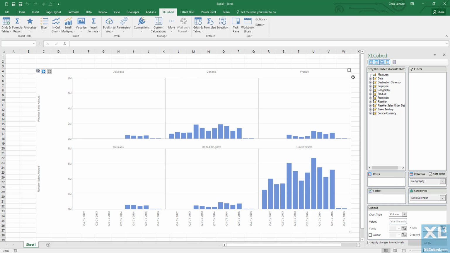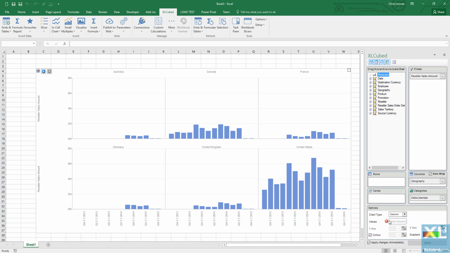Now, I want to see the relationship between some of my measures. So, if I move measures, you will see that we are currently charting the reseller sales amount, but I would like to see how that relates to something else. The first method is by applying color coding to the data points. So when I tick this color box, the color gradient becomes active and it can be customized.